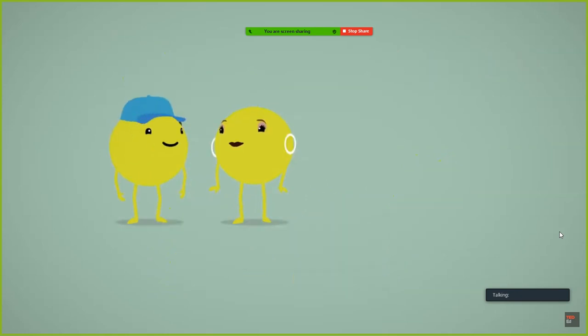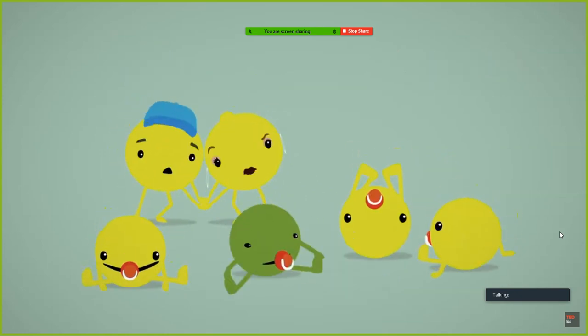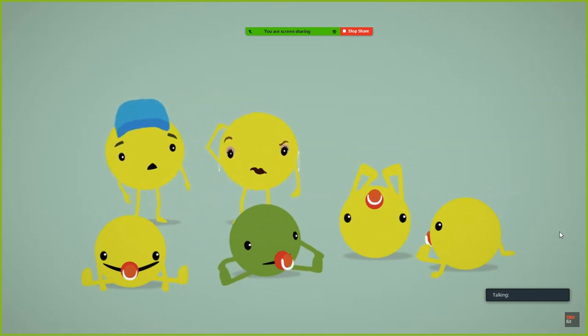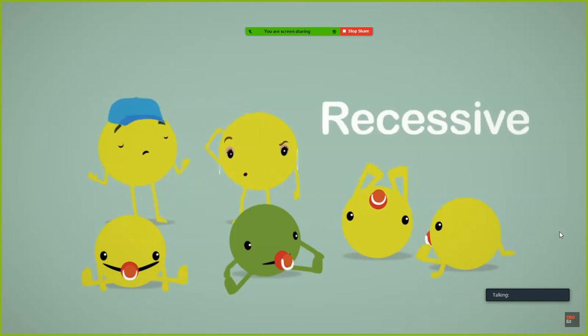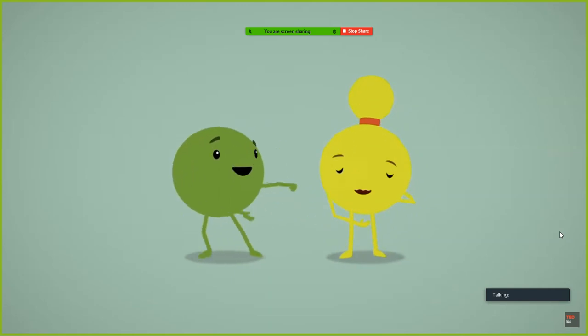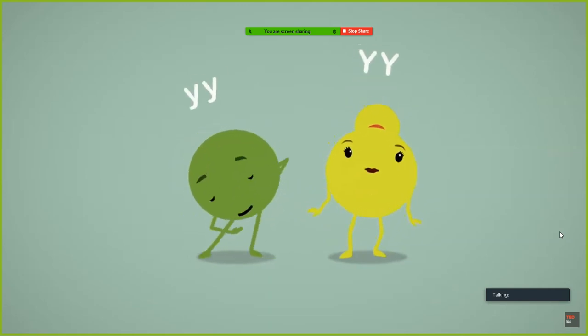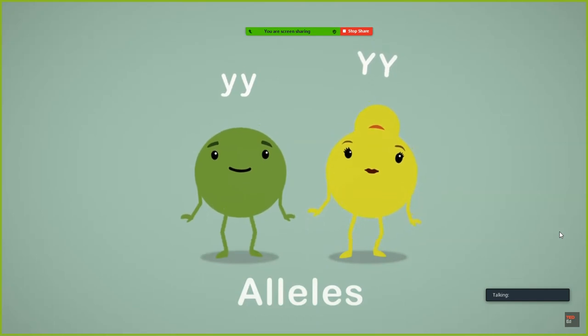Then he let the new yellow-seeded hybrid plants self-fertilize, and in this second generation he got both yellow and green seeds, which meant that the green trait had been hidden by the dominant yellow. He called this hidden trait the recessive trait. From those results, Mendel inferred that each trait depends on a pair of factors, one of them coming from the mother and the other from the father. Now we know that these factors are called alleles and represent the different variations of a gene.